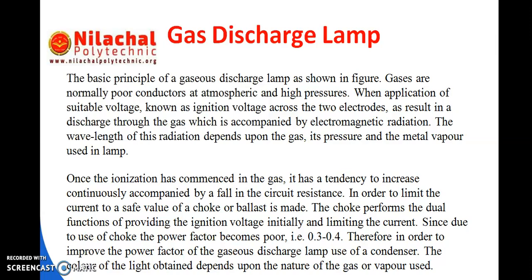So we know that we have different types of lamps, like the incandescent lamp. In an incandescent lamp, we are using tungsten as a filament. Why do we use tungsten as the filament in an incandescent lamp? Because tungsten has a high melting point and a low temperature coefficient, and it can withstand vibration. Mechanical strength is high in the case of a tungsten filament. So that's why we prefer it in an incandescent lamp.